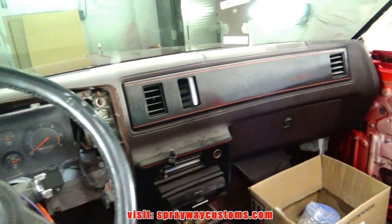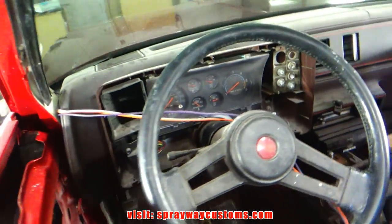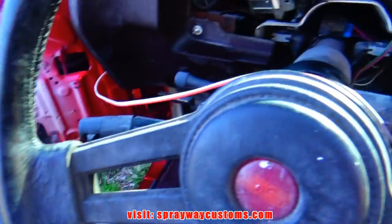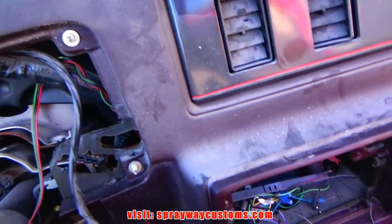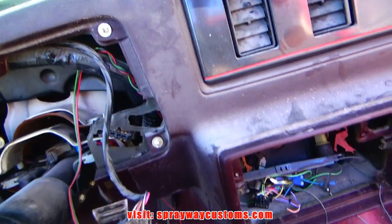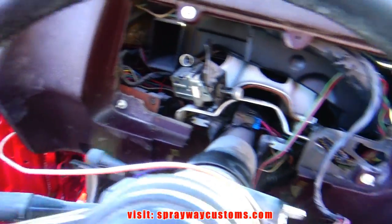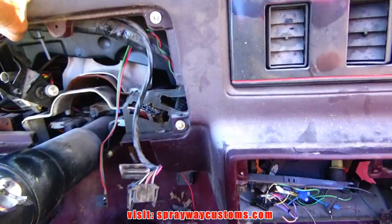So I guess the first thing to do is take it out. Let me pull it outside and we'll take this dash out. I'm getting it. It's taking me a while. It's like a puzzle trying to unhook all this stuff. It ain't like a box shipper dash, but just the top pad. You gotta take out a whole lot more. But I think I got everything loose now, so I just gotta pull it out.